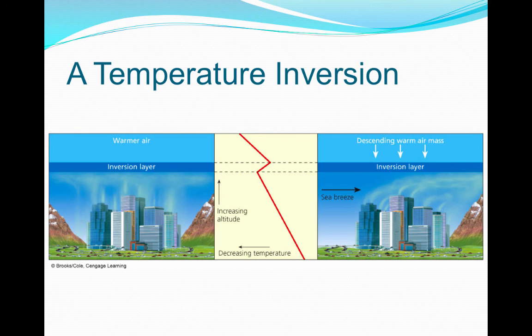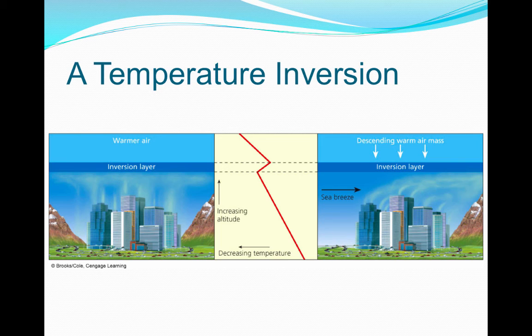What is the relationship between an inversion layer and the buildup of air pollution? Describe the general temperature makeup of an inversion layer and identify the natural geographic feature that enhances the impact of an inversion layer on a city's air pollution. Just to back up for a second, if you're wondering why we're going over all of this, it's because we're going to be talking about air pollution at the end of this chapter, and you need to understand what type of atmospheric conditions can make things worse, and also how things like climate change play into the natural system of our atmosphere.